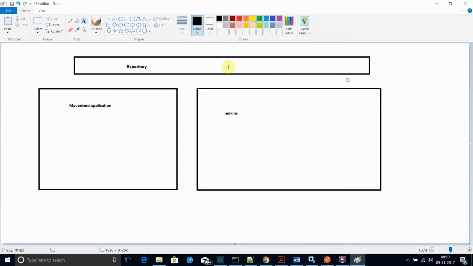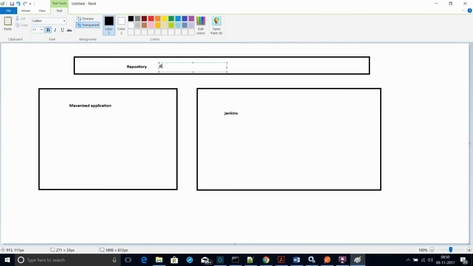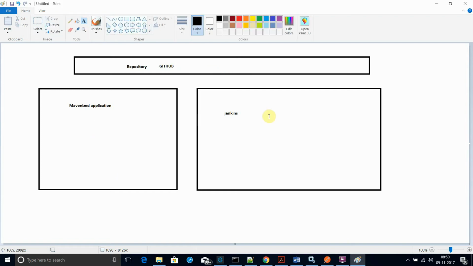Okay, this is the repository. What is the repository? This is GitHub, and the application. I am showing you this complete setup for on-premise deployment.